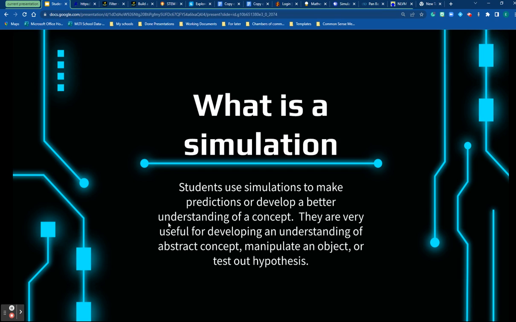But one of the other things that I found very useful about science and math simulations is specifically in math. It's a fantastic way for students to practice concepts that they've learned in class in a setting outside of class. So, for instance, let's say you work with your students and they realize they really need some help with fractions.